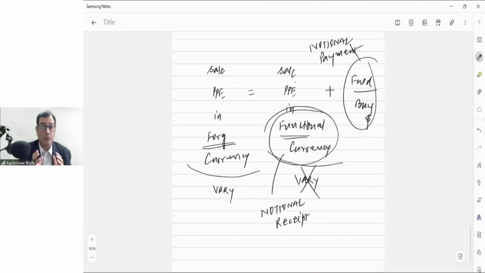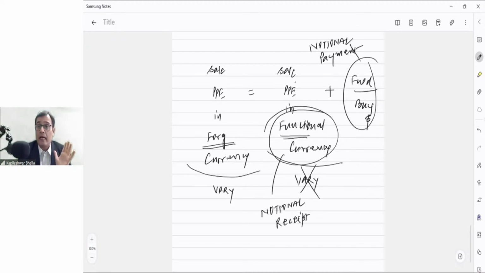So what we have done for the purpose of accounting, the logics will come later, friends, don't get worried on that. In order to segregate the accounting, we split the accounting into two portions. There is a sale of a PPE in a functional currency, which will not result in the cash flows being varied. But this transaction creates a notional receipt in terms of Indian rupee. So we need to offset that notional receipt by a notional payment. So we said, okay, let's think of a forward contract where it would result in a payment of Indian rupee. If I say that I am going to buy dollars, then you will pay Indian rupees to the bank and buy dollars. So a notional receipt and a notional payment will get offset.